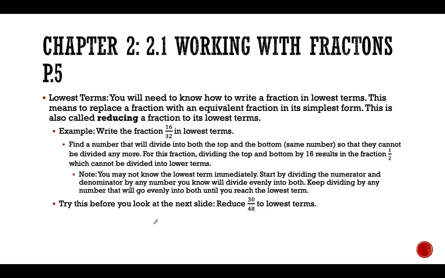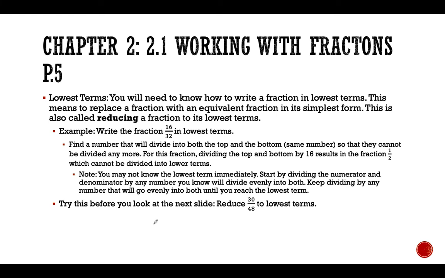Lowest terms. You will need to know how to write a fraction in lowest terms. What that means is you're going to replace a fraction with an equivalent fraction in its simplest form. You will often hear this called reducing a fraction to its lowest terms. So write the fraction 16/32 in lowest terms.